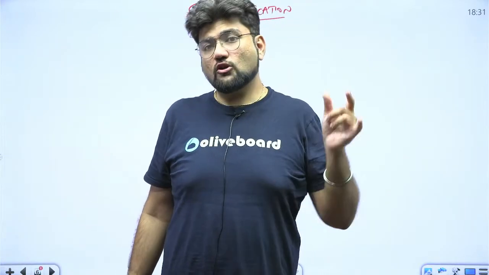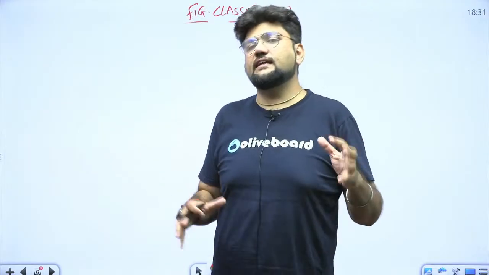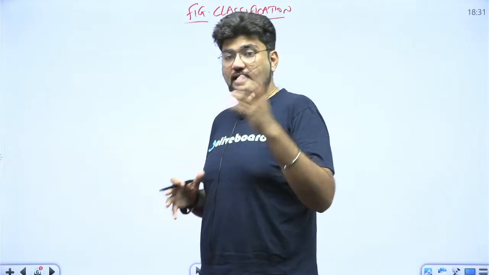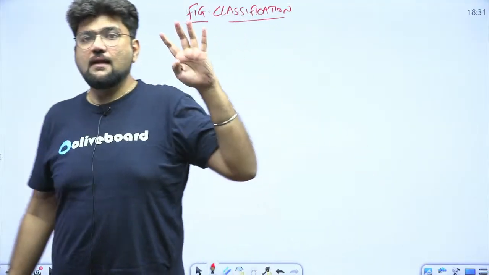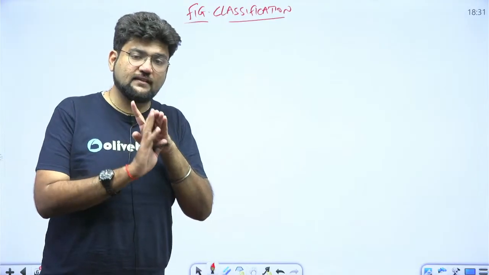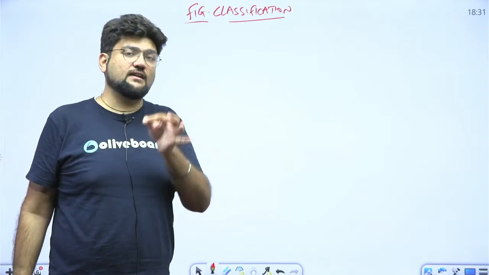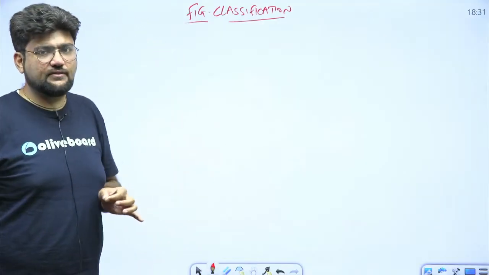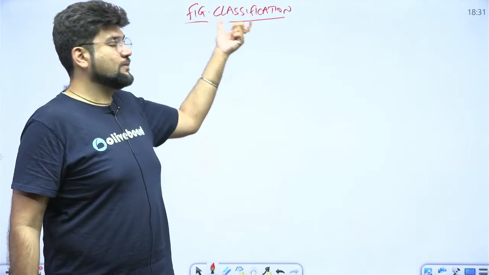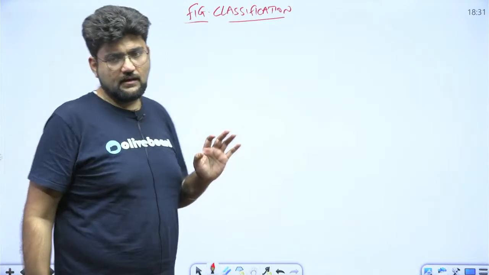But the main idea is not to choose something different only. The main idea is to group the other 3 into a common group, into a common classification, and that is why the topic is classification. Our main purpose is not to choose the outlier. The main purpose is to group the other 3, so whatever remains becomes my answer, and this actually creates a difference. There's a very thin line between the two, but it does create a difference. Your approach always has to be to group 3 options together. Whatever remains will become your answer already.